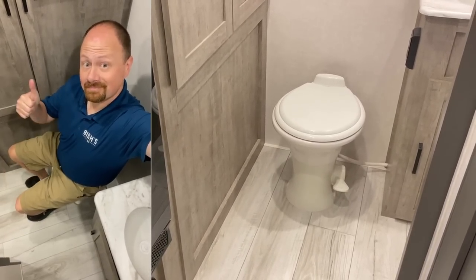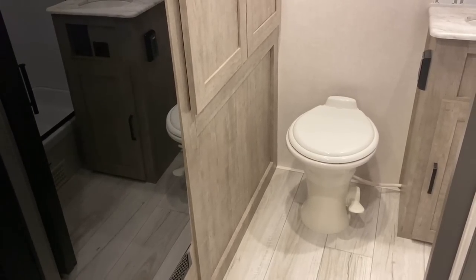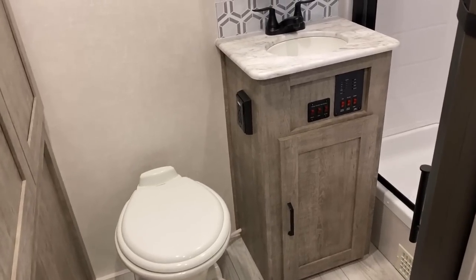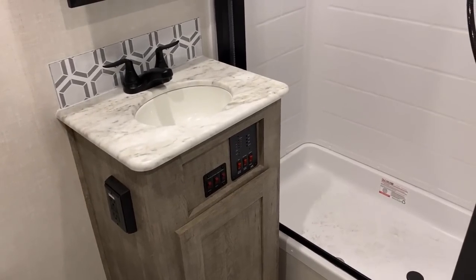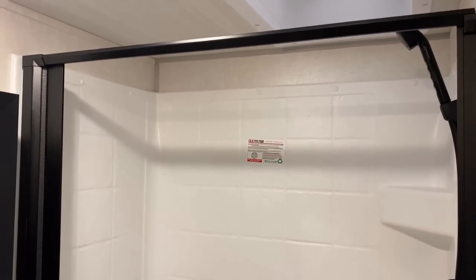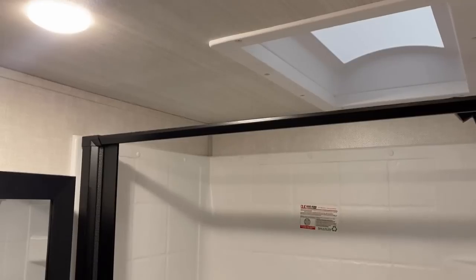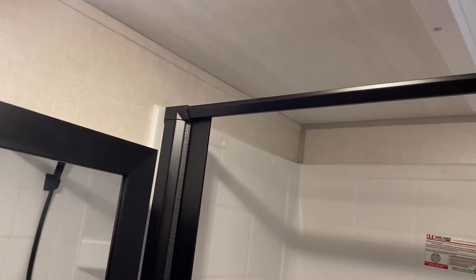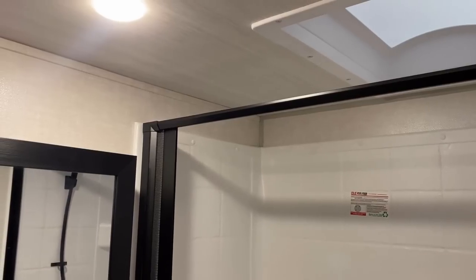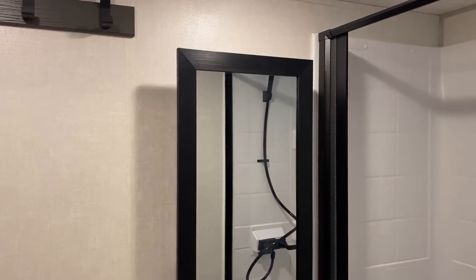Overall I thought the space around the toilet was pretty good. If you are a person of larger stature it might be a little tight around your elbows, but the legroom was good, and if you can lean side to side a little bit you'll be able to take care of yourself just fine. It's not a massive amount of counter space in this bathroom, but at least you do have a dedicated bathroom sink so you're not washing your bathroom hands in the kitchen sink. With that taller ceiling you'll enjoy more headroom in here, which as a person who's a little over six foot tall I certainly appreciate. As a rectangular shower, you have a little more elbow room when you turn sideways.